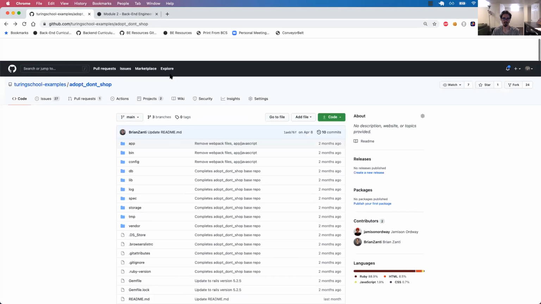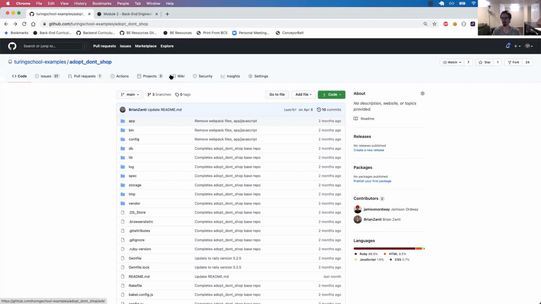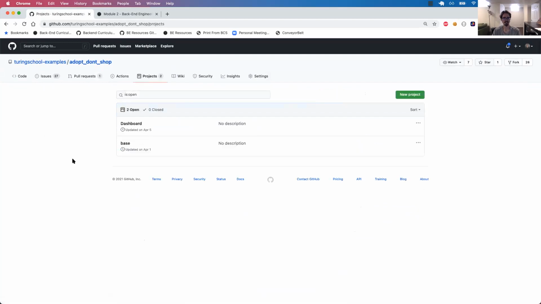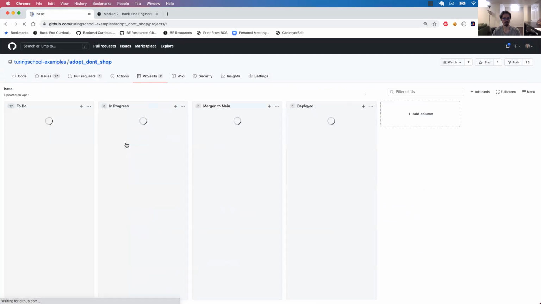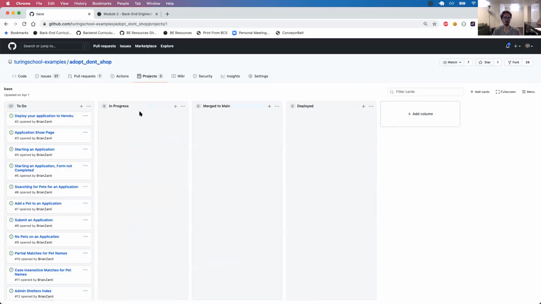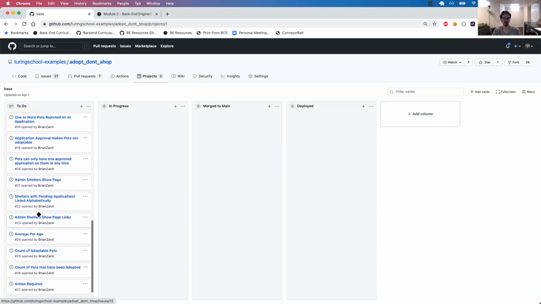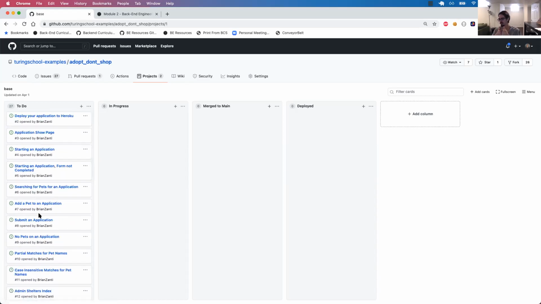Let's go ahead and take a look at the project board. We're going to use Conveyor Belt for this project, which is going to fork this repo for you all, give you all your own copy of it, and copy over this project board for you. You'll get an exact copy on your repo. Can I get a thumbs up if you've all used GitHub Projects? Cool. Okay, it looks like most people have. So yes, we do expect you to be using GitHub Projects for this.